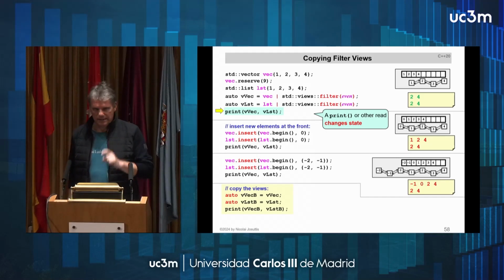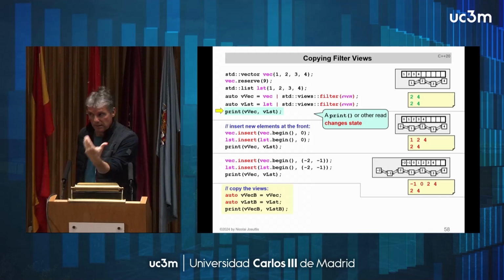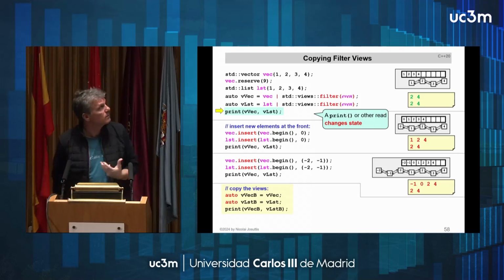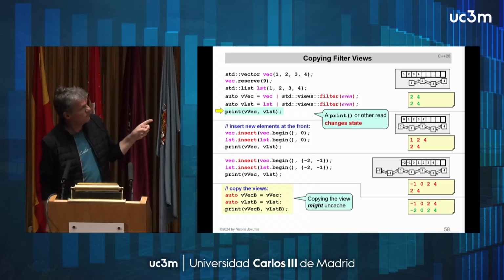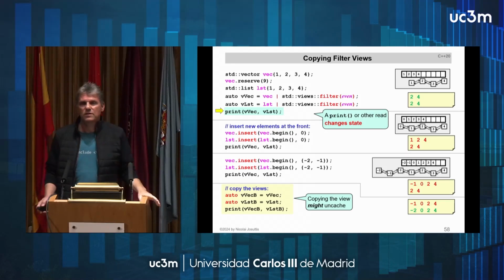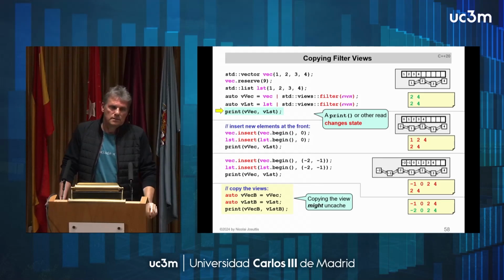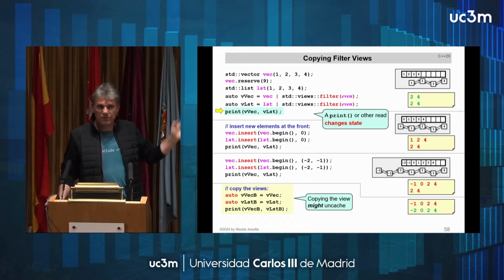So we uncache, in that case, only when we filter a list, but not a vector. So that heals the filter on the list, but not the filter on the vector. I would like to see some very interesting code here using that feature.